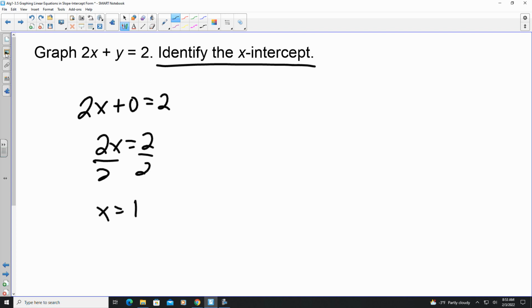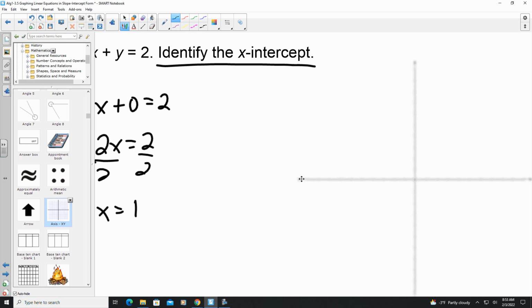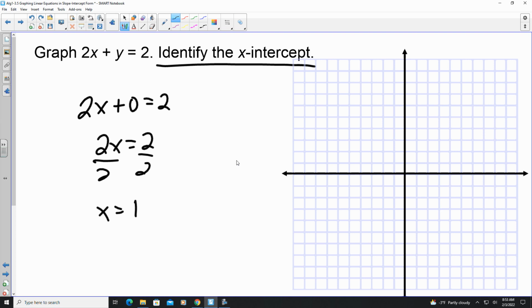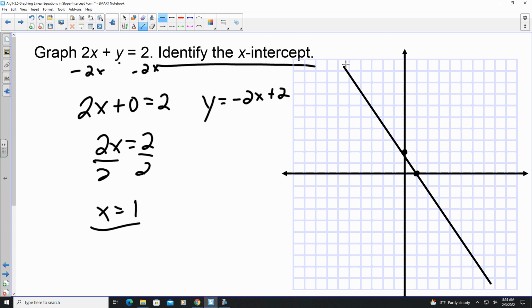If it's asking us to graph it, there's a bunch of different points we can look at. I am going to solve for y, subtracting 2x from both sides. So now I got y = -2x + 2. My y-intercept is here, and then my slope is down 2, to the right 1. And that makes sense. Going back to what we looked at, x equaling 1, (1, 0), is in fact a point located on the graph.